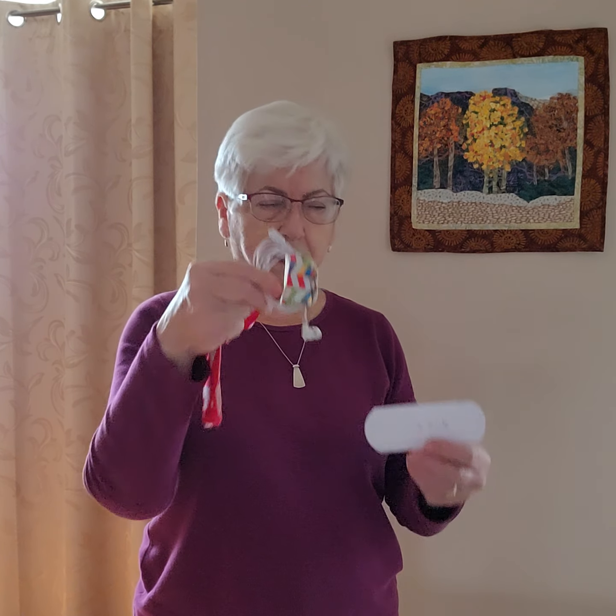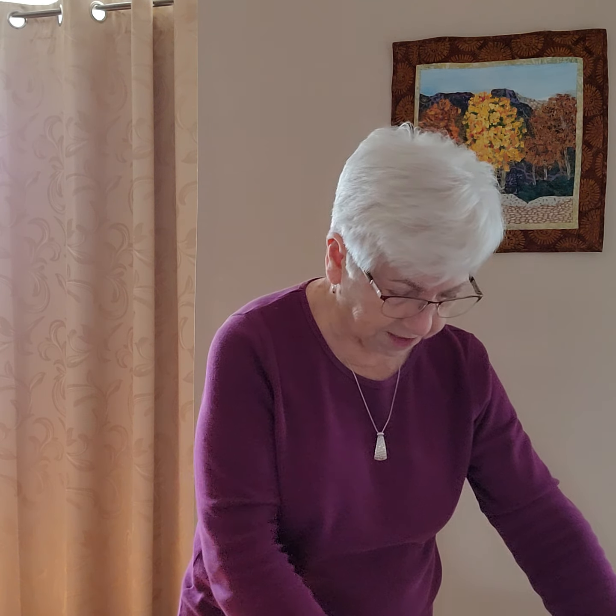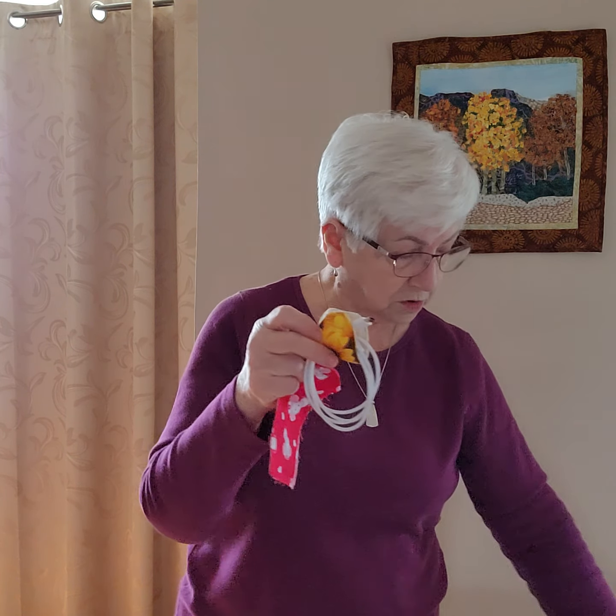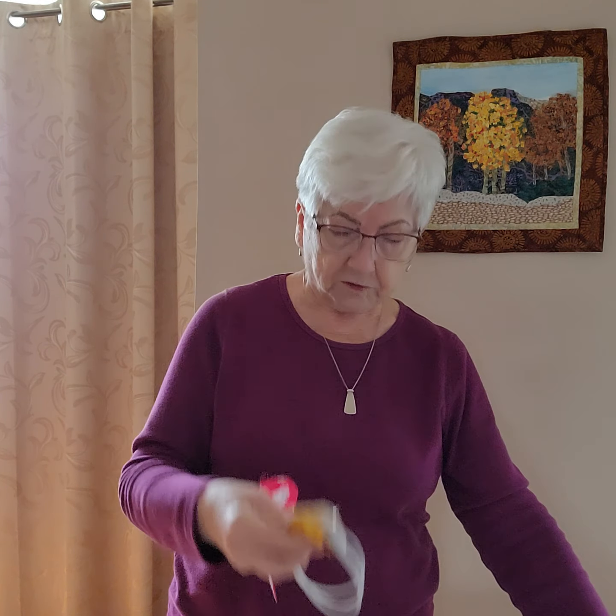So let's start right now because they're so quick to make, you'll be anxious to make a few. The templates for the sizes are below in the directions, but it's as easy as pie. The smallest size, for the little earphones or whatever you need a tiny little cord for, is 2 inches by 5 inches, and from tip to tip is your 5 inches. Then we rounded them off a little. For the next bigger size, I use my charger cord, and it's 2.5 by 5.5. It's a little fatter cord.